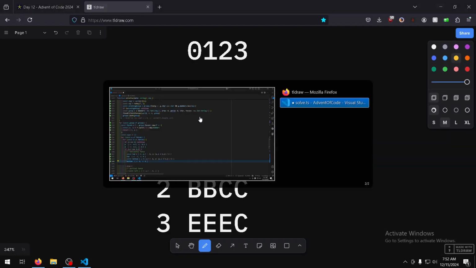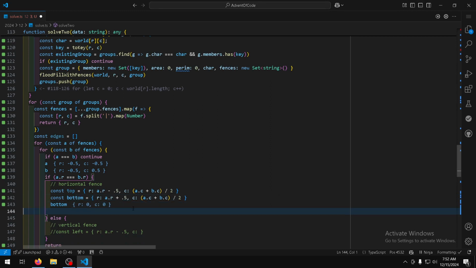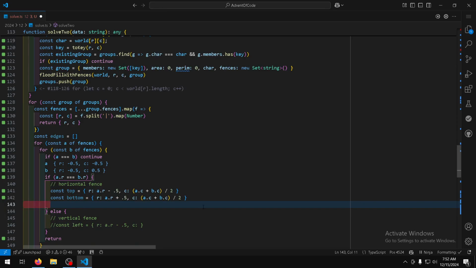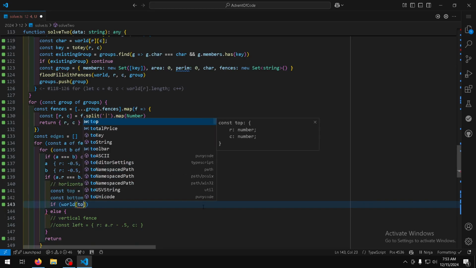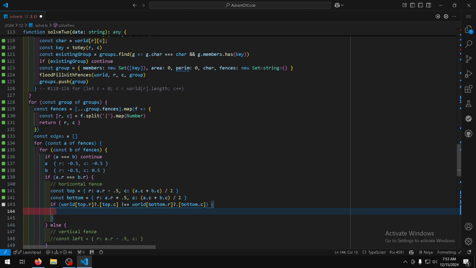Alright, so the bottom is there, the top is there. If they're the same character, then we can edge them. If not, we can't. Okay, so if world top R, top C, not equal, world bottom R, bottom C, then they are not edgeable.